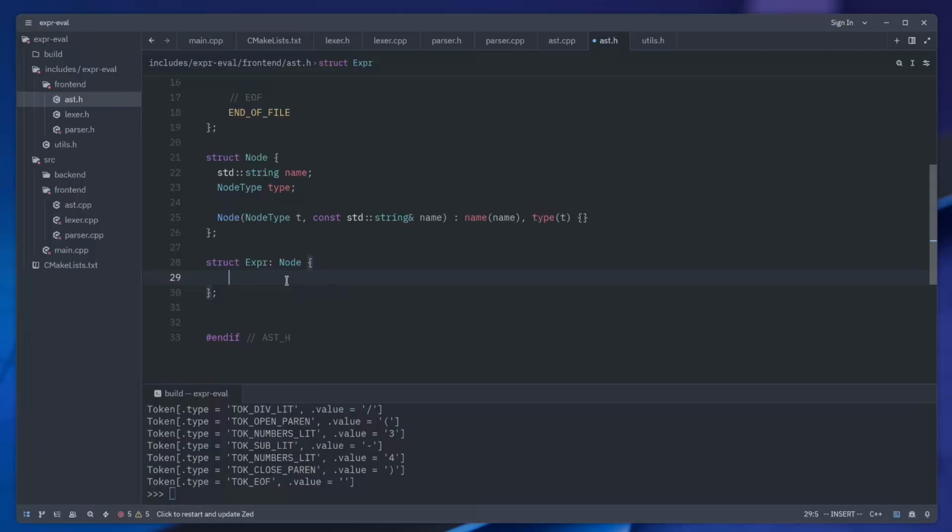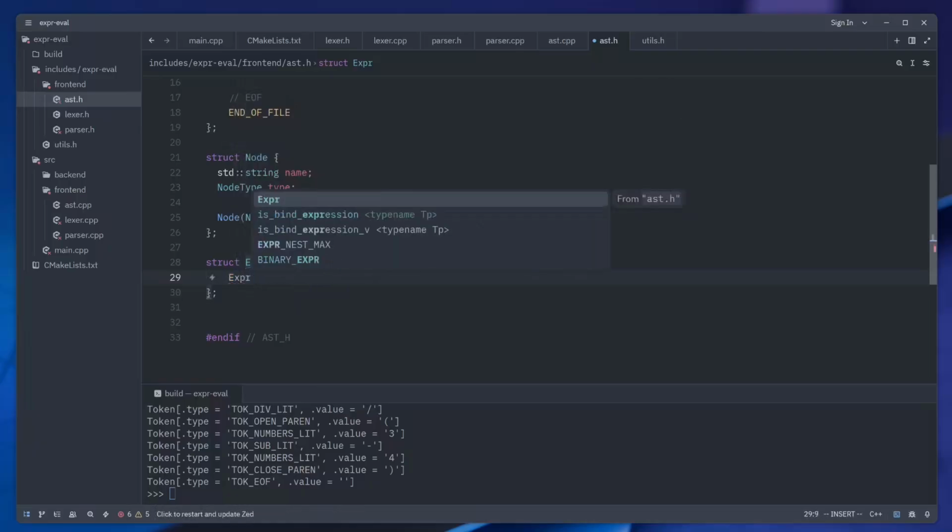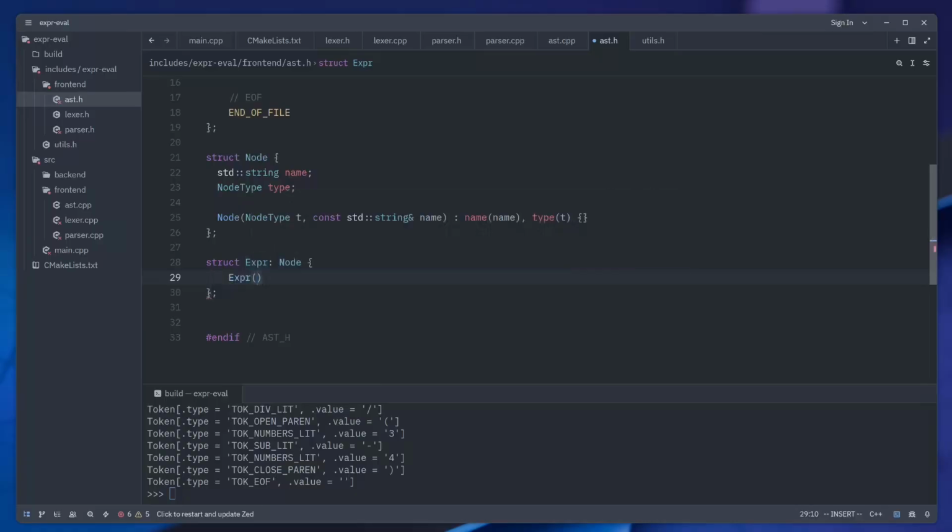In our expression, I will also do a similar thing, only that now I will copy that and add it here.